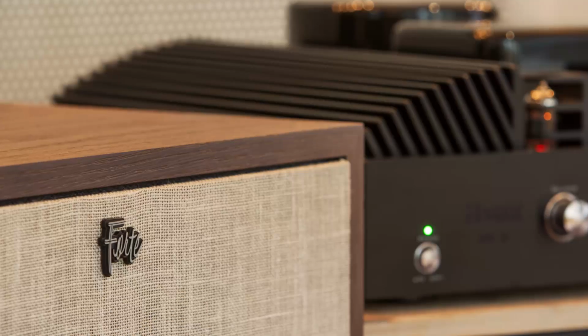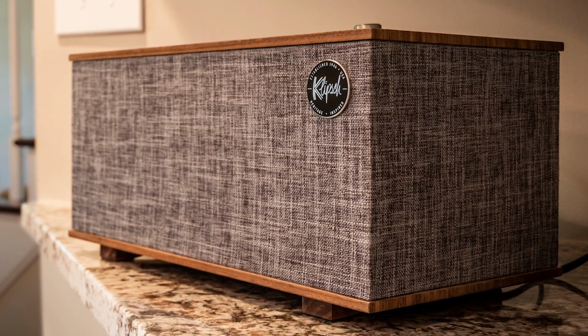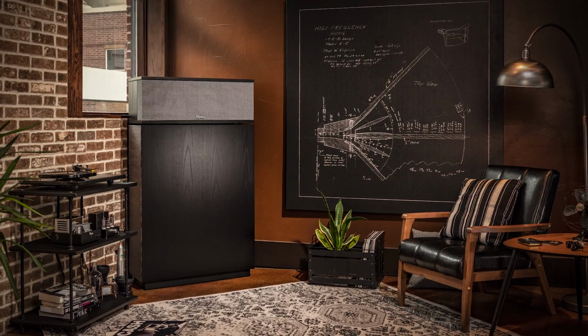The Klipsch script logo really pays homage to our history. The Klipschorn logo was the first script logo that we had. And when we use variations on the script logo for the other items like the Cornwall or the Heresy or the Forte, we're actually borrowing design elements from this script logo. And when we use the script logo just as Klipsch, we're basically chopping off the OR and N of this Klipschorn logo. So you could think of this script Klipschorn logo as the basis that we're using for all the other script type logos.